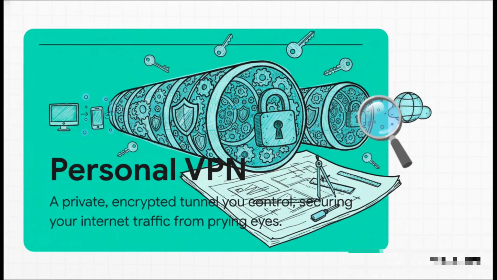Honestly, the best way to picture it is as your own private digital tunnel. All of your internet traffic goes in one end, travels super securely through this tunnel that only you have the key for, and then it comes out the other end, totally safe from anyone trying to peek inside. What this really means is that all your traffic from your phone, your laptop, wherever, it all gets routed through your own home network. And today, you get to be the architect.